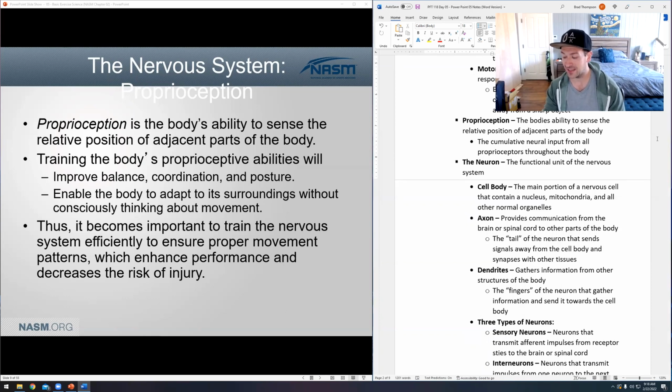So how do I like to summarize what proprioception is? It's your body's spatial awareness. It's your body's ability to know what position an arm is in or a hand or something like that. So let's say, for instance, you've got your hand behind your head like this. Now, how do I know that I'm wiggling my fingers right now? Right? How do I know that this is actually happening?